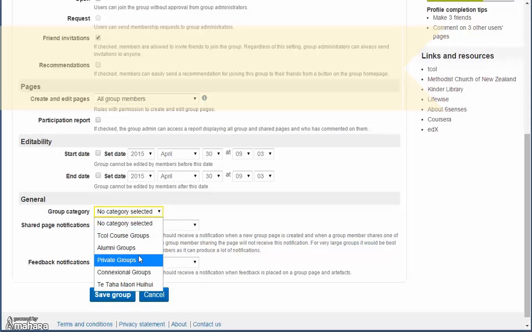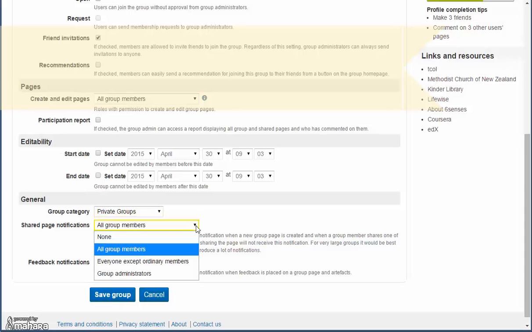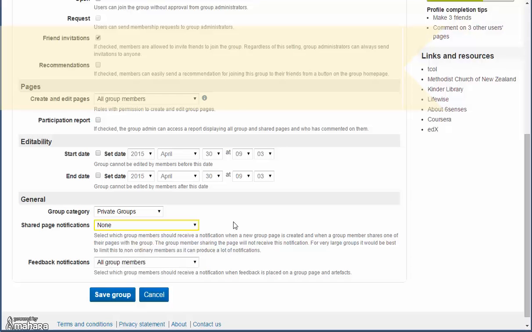It's actually a private group. It's Kimi's own private group. And whenever anyone comments on the pages, then I would say that all the group members want to actually get a notification. But you may say, oh, I only want the group administrators to know. It depends on the size of the group. If it's a small group, everyone could get a notification because there won't be a lot of notifications occurring.